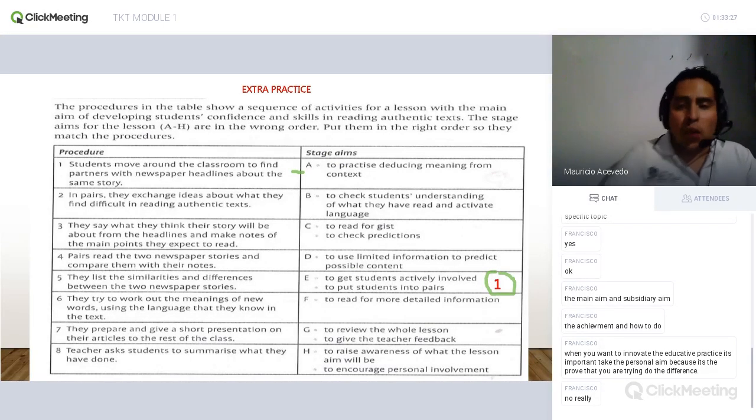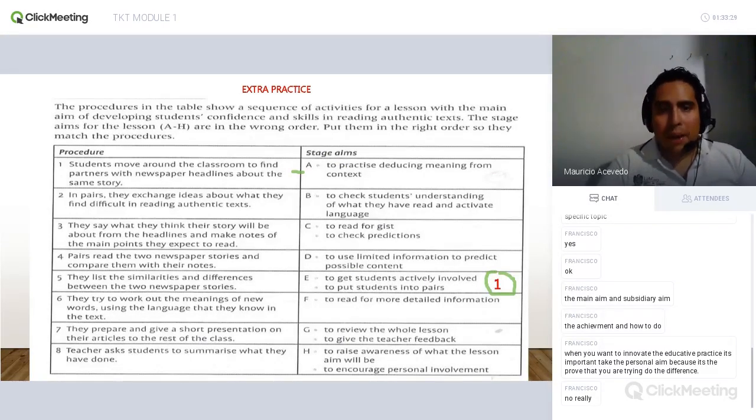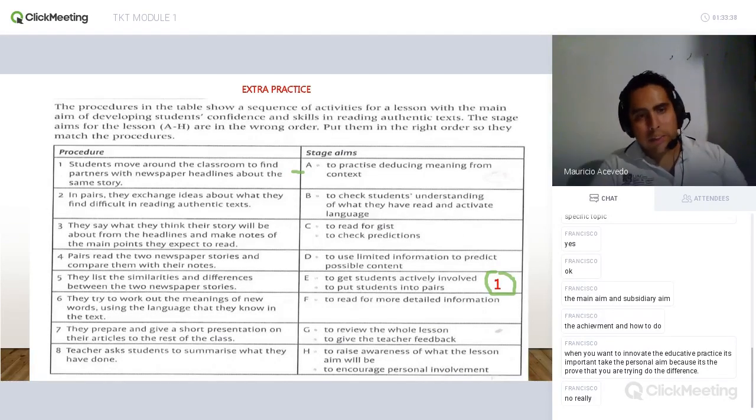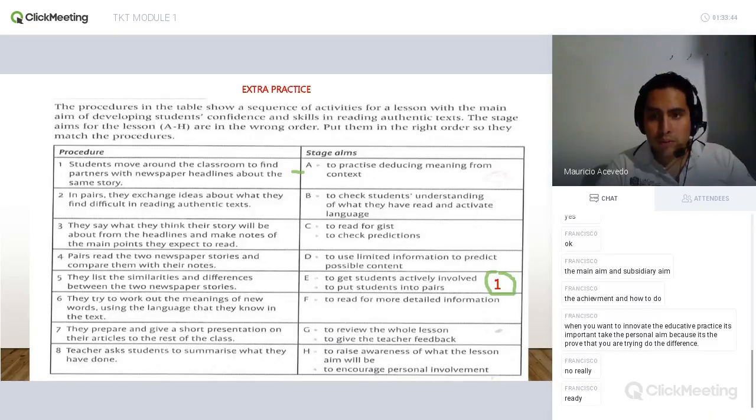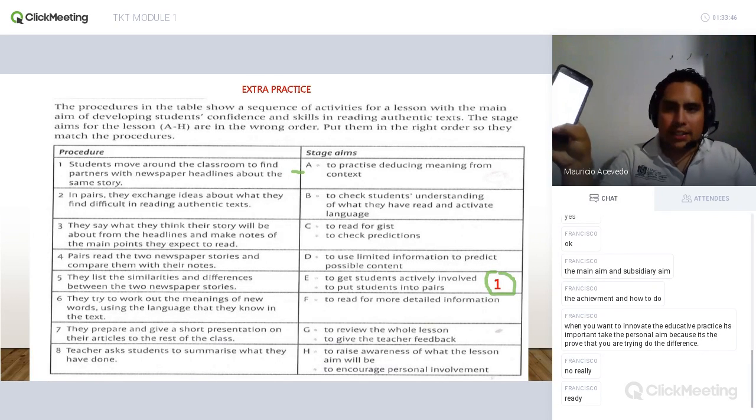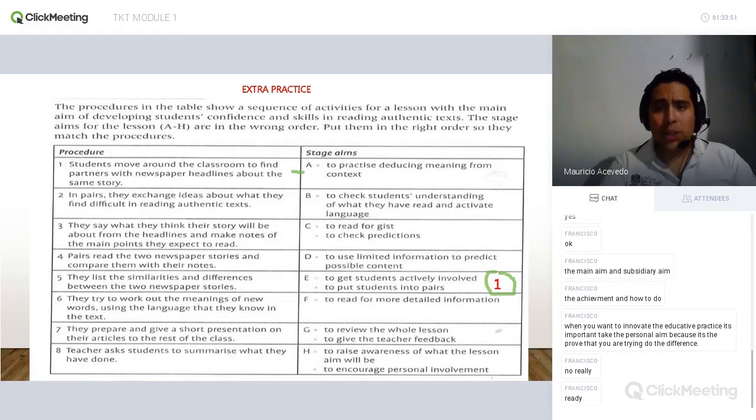Okay. So for this activity, Francisco, maybe you will need to analyze the keywords more. So I'm going to give you 15 minutes to do it. Remember, if you finish earlier, you can let me know so that we can continue. Are you ready, Francisco? All right. 15 minutes, start now. If you have a question or a doubt, please let me know.